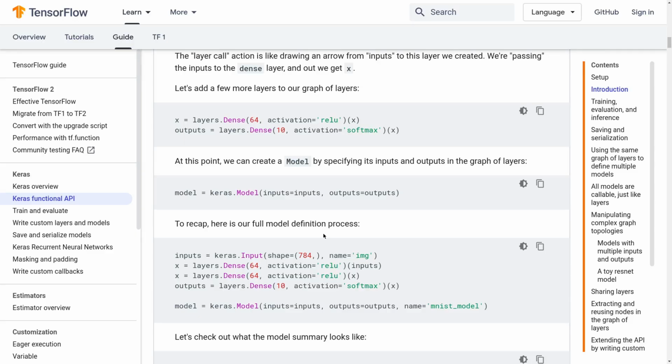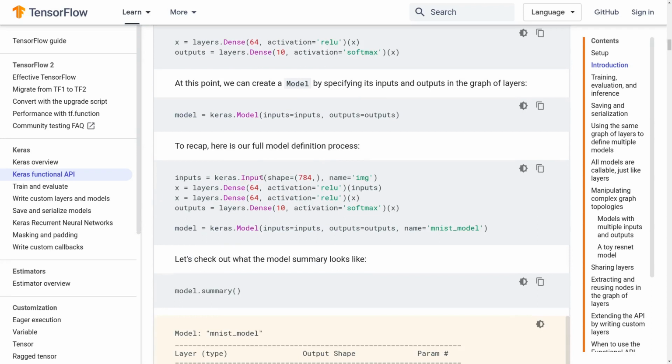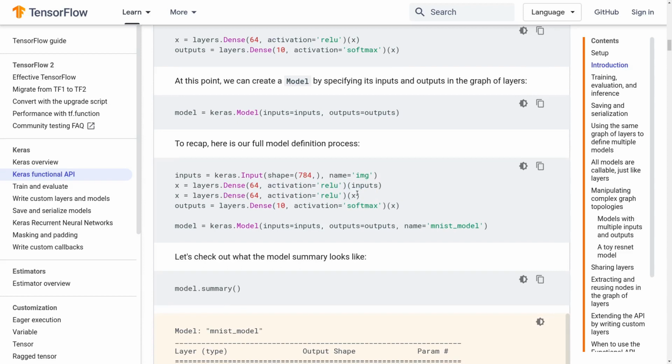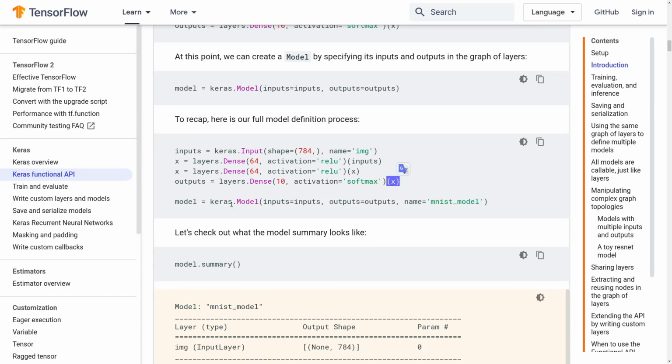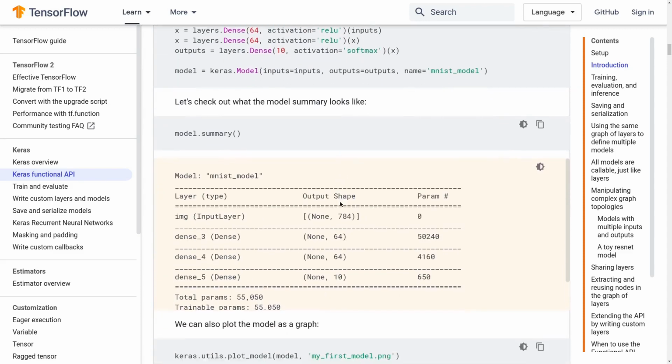Here we can see a simple example. First, we define an input layer with keras.Input by giving it a shape. Then, we create a dense layer by using layers.Dense, give it the number 64 with an activation function as a parameter. Then we give that input layer to the dense layer. Then we create another dense layer to receive the outputs from the last layer. Here is the x. Finally, we create the output layer by using layers.Dense, and we give it the middle layer x. Finally, if everything goes fine, we can use keras.Model, with inputs equal to the input layer you just defined before, and outputs equal to the output layer you just defined, and give it a name. Is that simple, right?